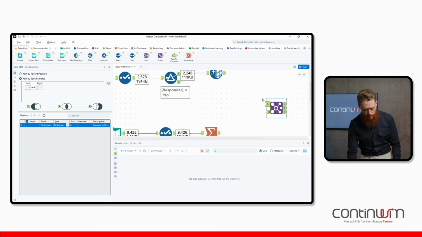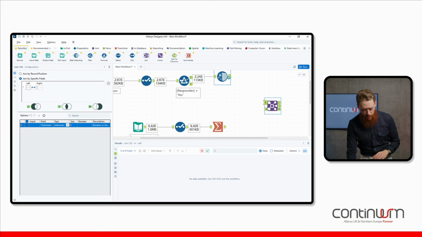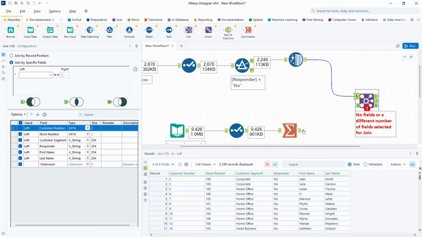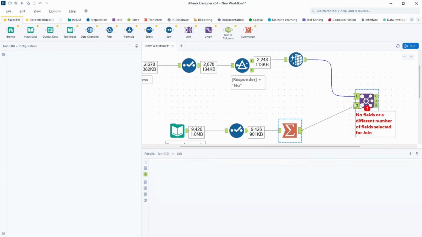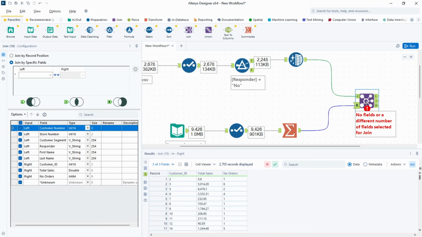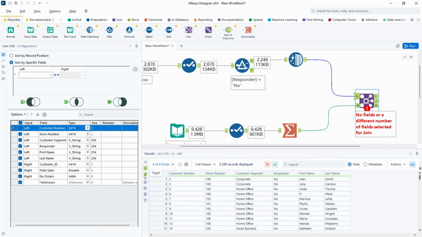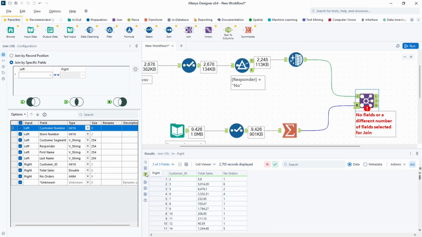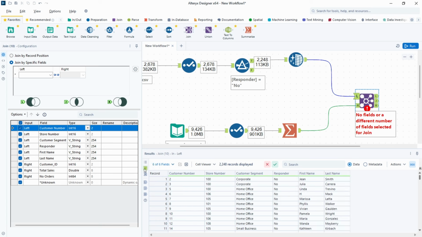Okay, so what I'm going to do is grab my data cleansing tool, click, hold, drag, here it comes, plugging it into the left-hand side of the join. Here comes my Summarise, click, hold, drag into the right-hand side, giving a click onto my join tool now so I can see the configuration in the configuration window. And now we're going to configure how we want to join these 2 data sets together. Take note, in the results grid, I can flick between the left and the right inputs to visualize the 2 data sets that I'm attempting to join here.